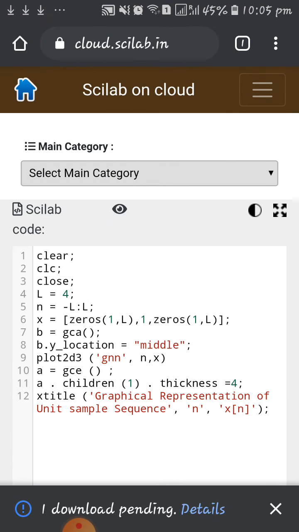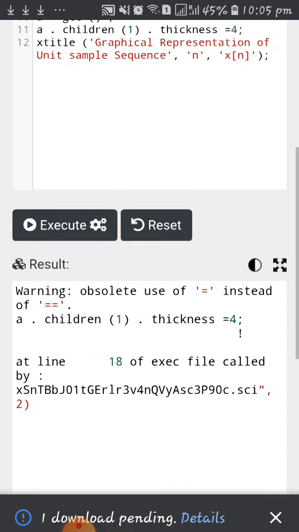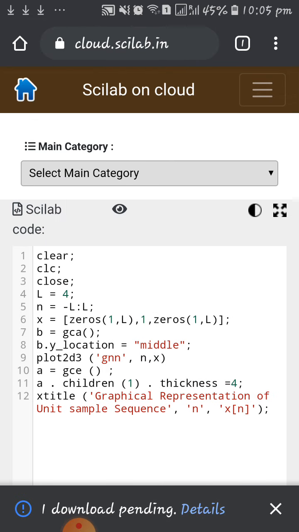So this is a quick introduction to Scilab. Scilab is also open source software, so you can download and install it on your laptop and run the codes in that. In Scilab, there are a few differences in the syntax when compared to MATLAB. You have to be very careful when you run the codes in Scilab, because the MATLAB commands and the Scilab commands are quite different. You just go through the documentation and you can run the codes. So that is the quick introduction to Scilab.